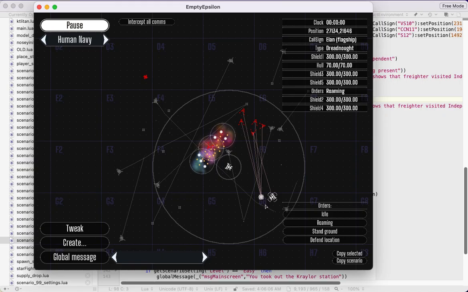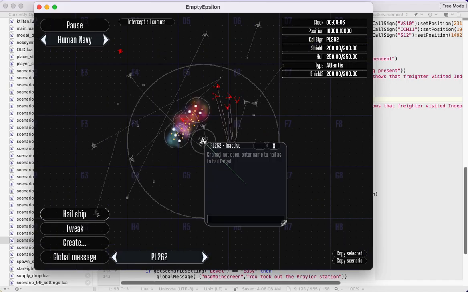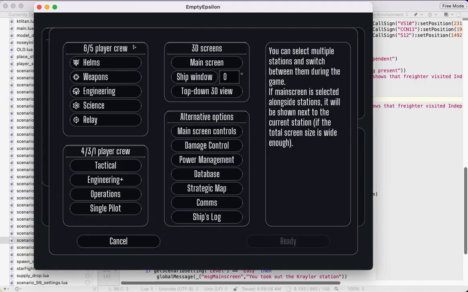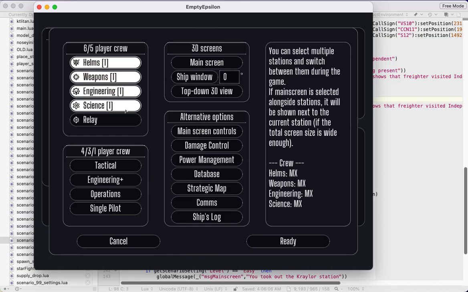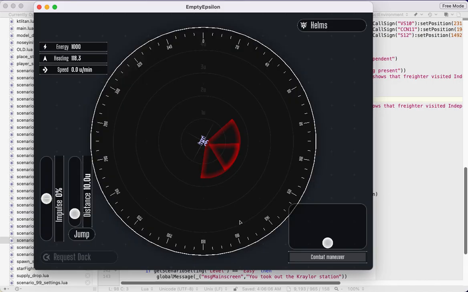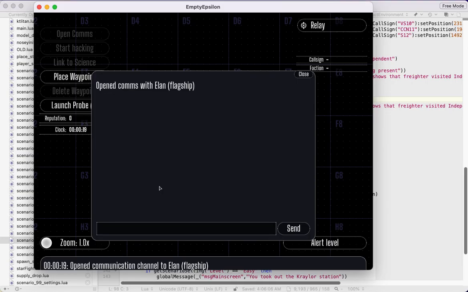We also want it to protect the human station. So shift right click, and you see the orders change to defend target. Let's select the player. We click the Hail Ship button. Now, in GM to player communication, you as the GM are playing a role, so you identify who you are when you communicate with the player. So that's what we were filling out there. On the player side, relay, you see it says, hailed by Elon.